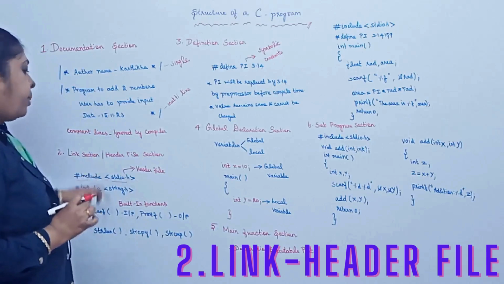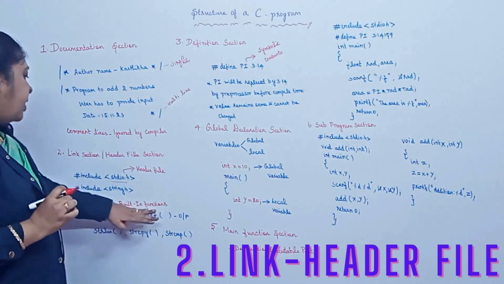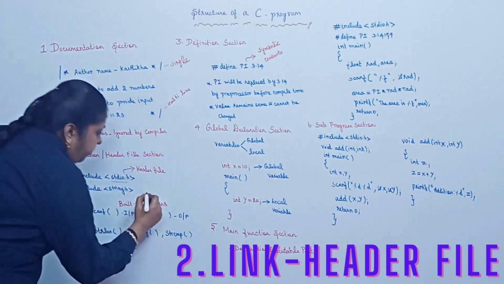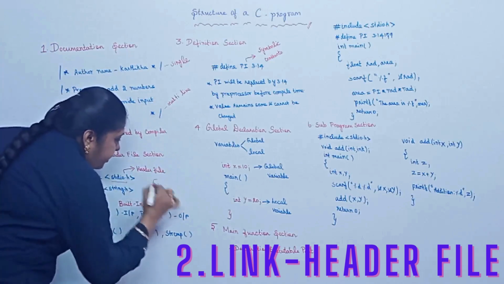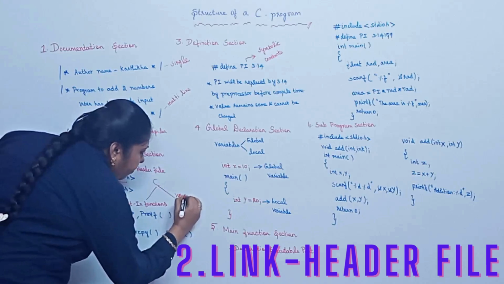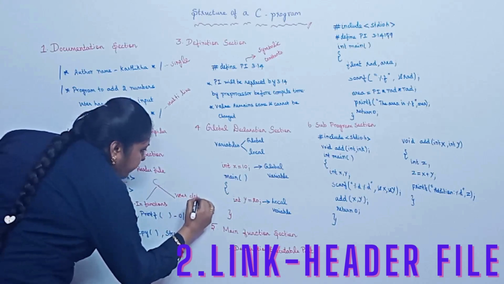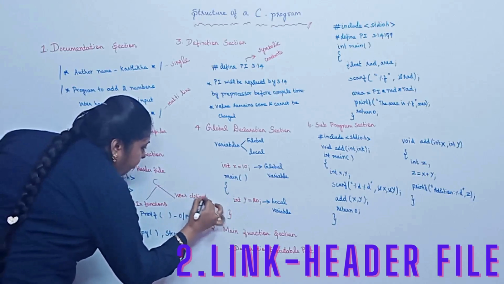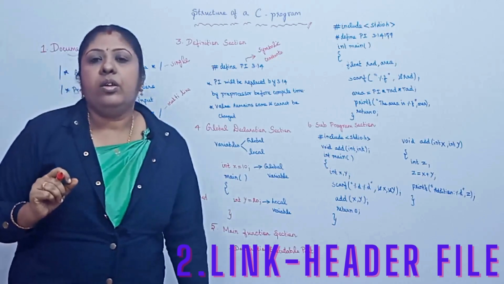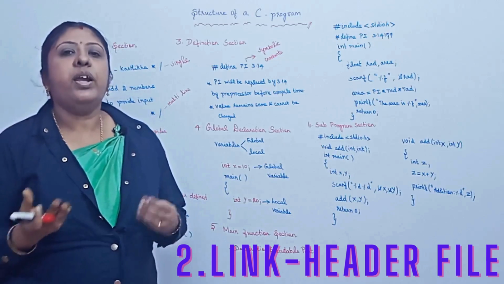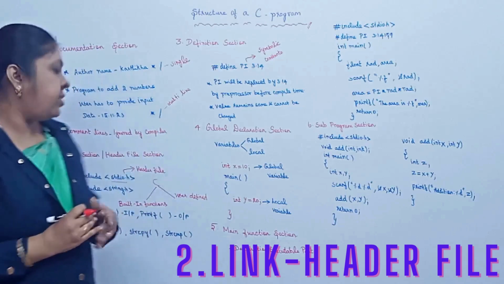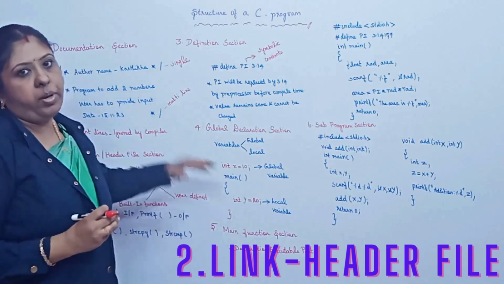In the C program, the functions can be divided into built-in functions and user defined functions. The user defined functions are nothing but functions the user creates depending upon the requirement of the program. That is called a user defined function. We will see all those things in detail in the upcoming videos.